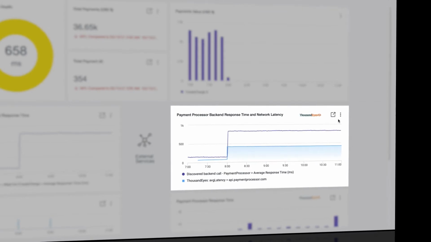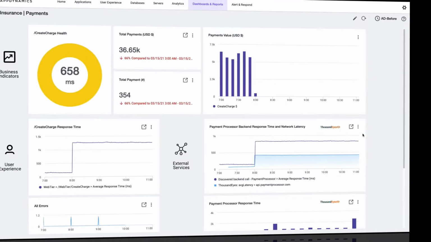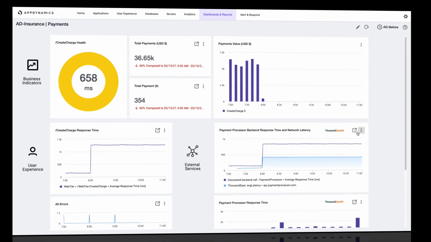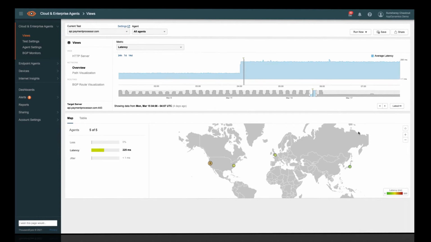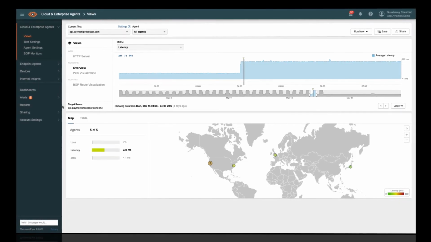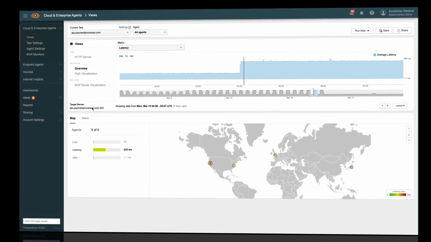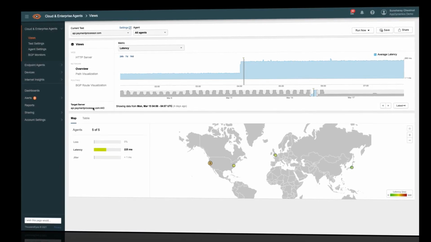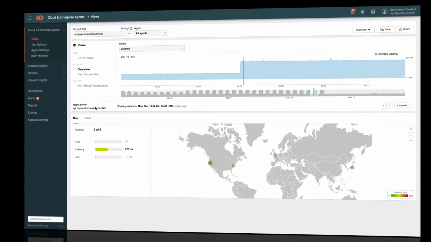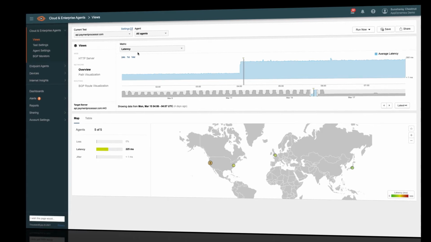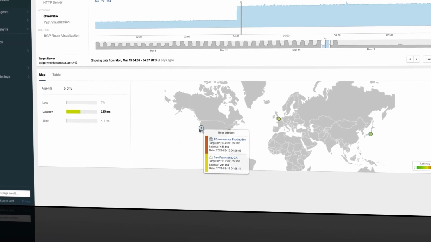So we know there's an increase in network latency to the payment gateway, but what exactly is causing it? Let's seamlessly navigate directly to the ThousandEyes UI to continue diagnosing this problem. In ThousandEyes, we've configured a test that simulates a web service request to the third-party payment service. We're testing from both inside our network as well as from 4 cloud-hosted points of presence across the globe. At this layer, we can see an increase in latency experienced from various locations. However, our app environment seems to be impacted the most.